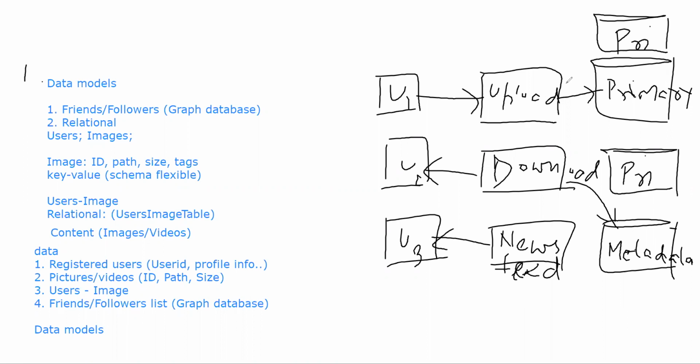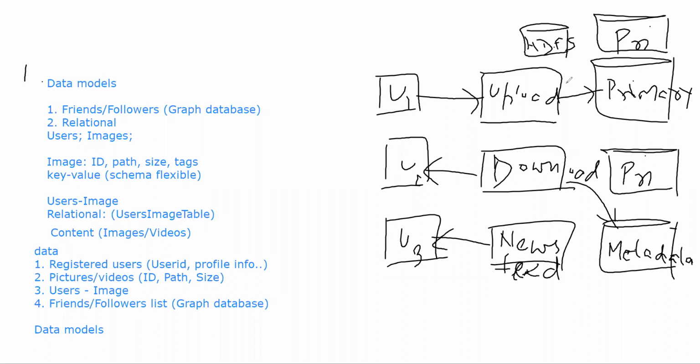So that takes care of it, let's say I have HDFS storage. And in my primary database I'm storing, let me think. So when I say upload, high level, I can see you have a user who can have upload, download, newsfeed, and metadata, and HDFS. So next I would like to see how these components will start.